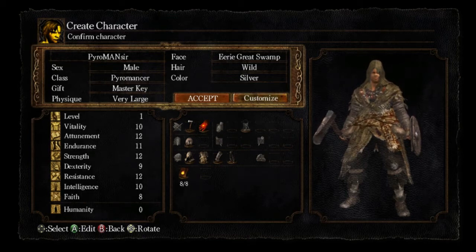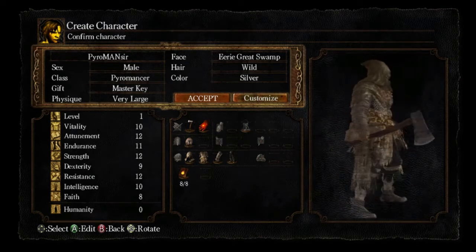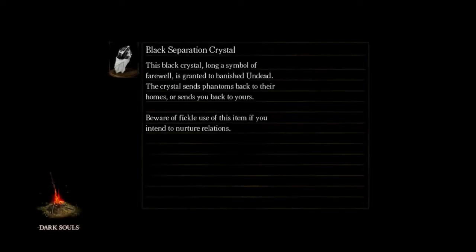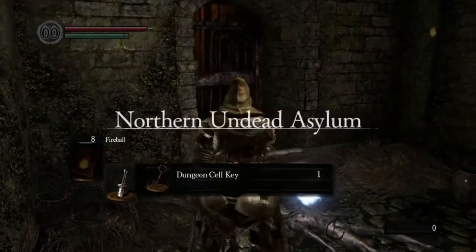This is Hard Mode, and what we're doing today is we are going to attempt a speed run. I'm playing Dark Souls right now, and I'm going to try and do the Black Knight Halberd run. It should only be like 5 minutes, but we'll see. Got my main man here, Pyromancer. And let's start. Fuck you. Fuck you. Let's do this.